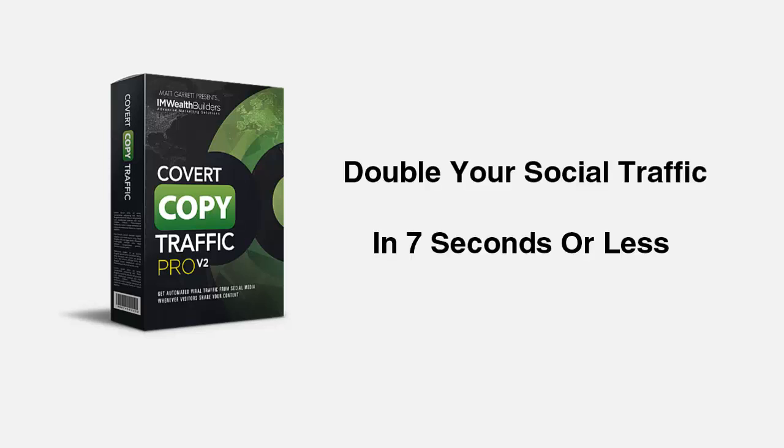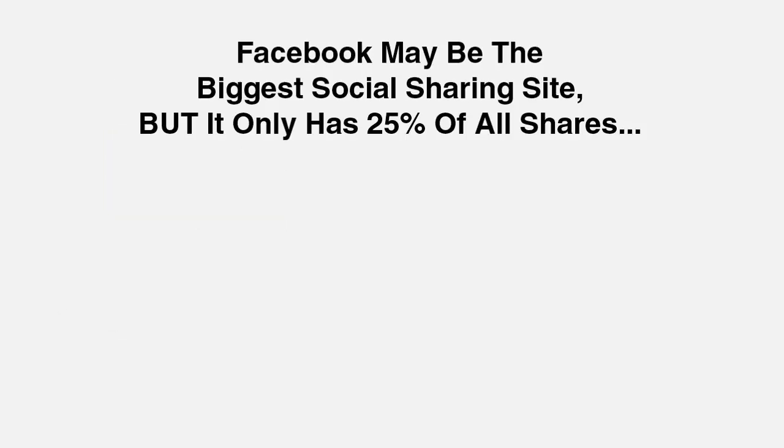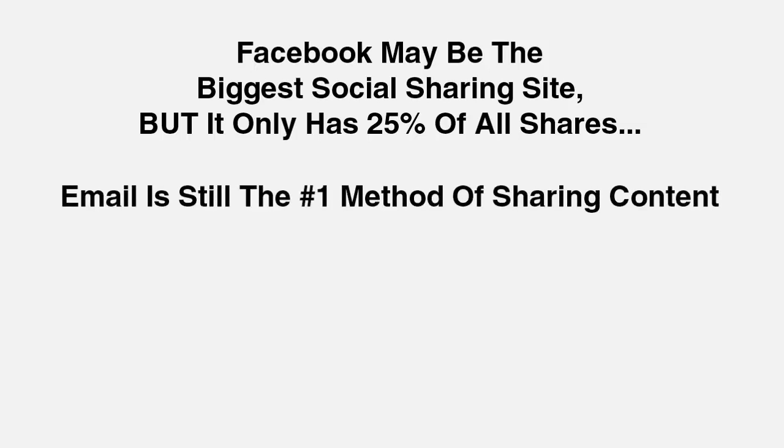In this short demo video, I want to show you how you can double your social traffic in 7 seconds or less. Facebook may be the biggest social sharing site, but it only has 25% of all shares that happen. Email is actually still the #1 method of sharing content online.